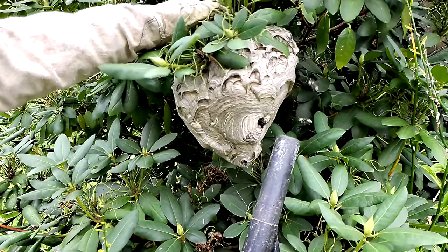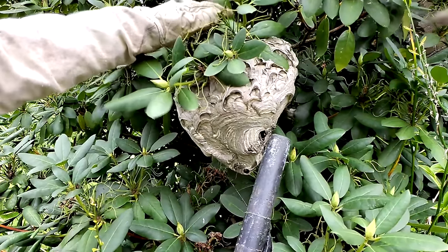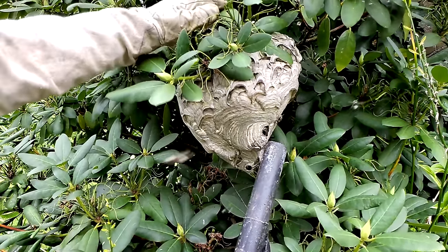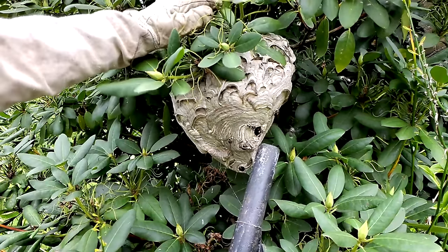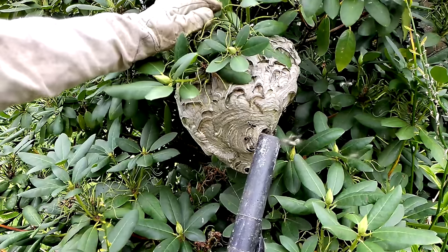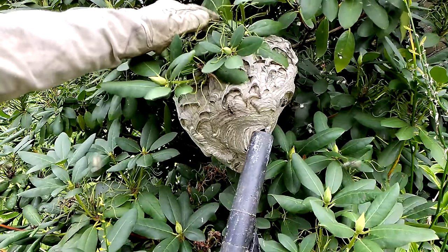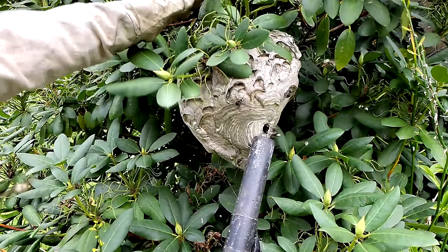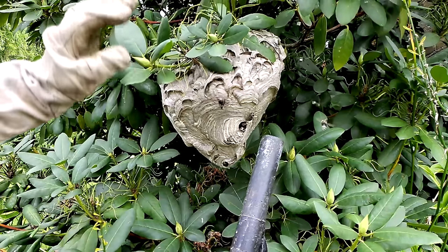So I do a few rat-a-tat-tats on the top of the nest here, and that's just to jiggle any of the ones that are inside of it to come out, obviously. But the thing is that even though I've already done this probably 5 or 6 times, they still continue to come out. It seems like there's an infinite amount of adults inside the nest, and every time I tap on it, I expect that, okay, I got to the end of it. Well, no, there are always more coming out of the entranceway.